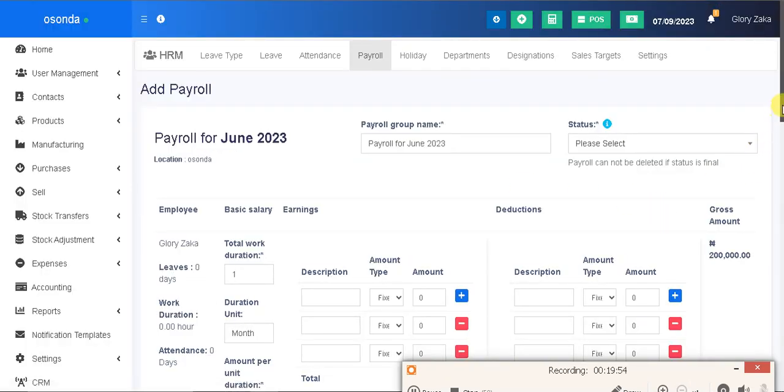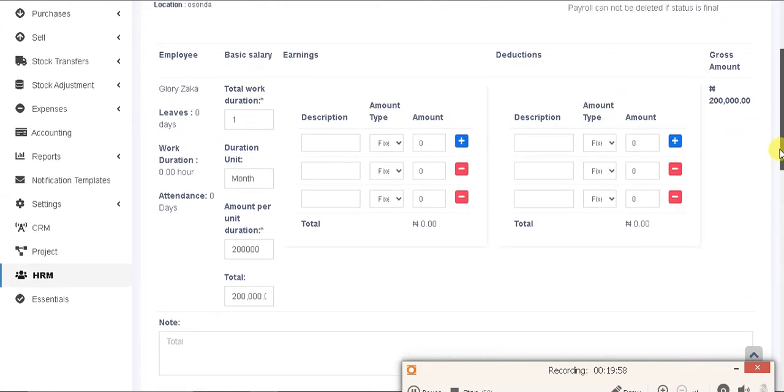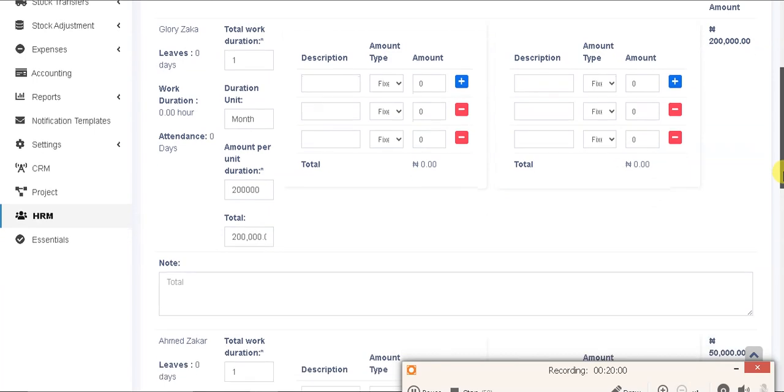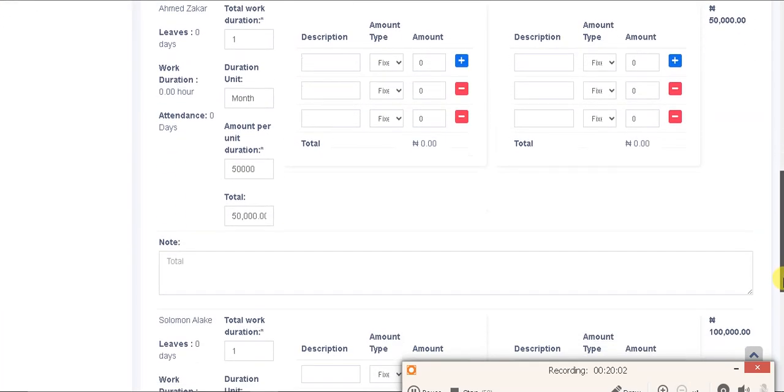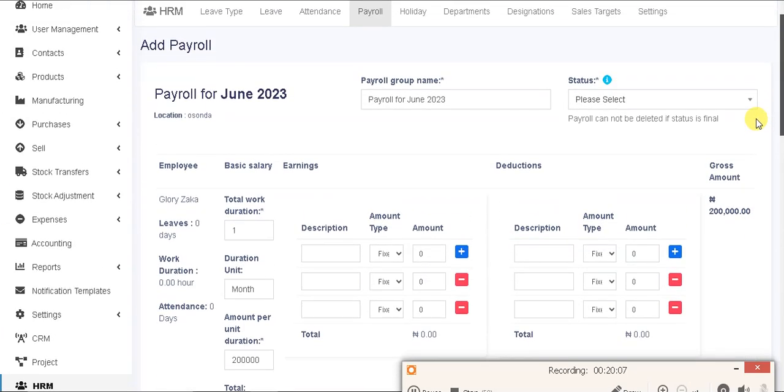Now if you look at what we have here, you can see that every staff has a different role. This is how it will appear for all the staff.